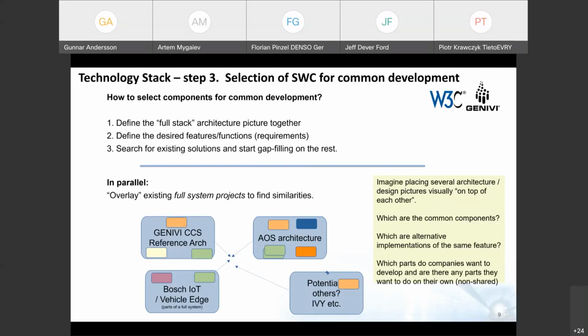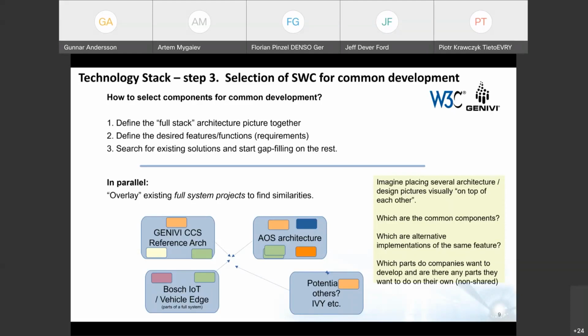And we got the clarification now from Artem that AOS intends to provide the entire, or most of the implementation, if I understood you correctly, Artem. At least significant parts. But that differs between different approaches, and you can overlay these and figure out where we have the overlap for collaboration, either through existing projects that we can get behind and improve and maintain together, or where we find the gaps, new components that need to be developed.